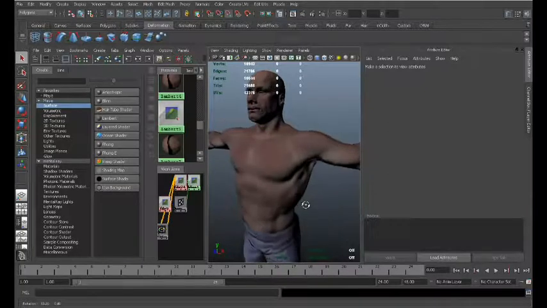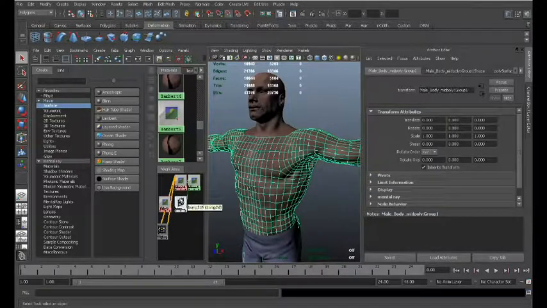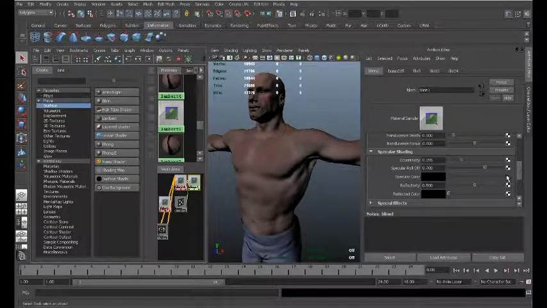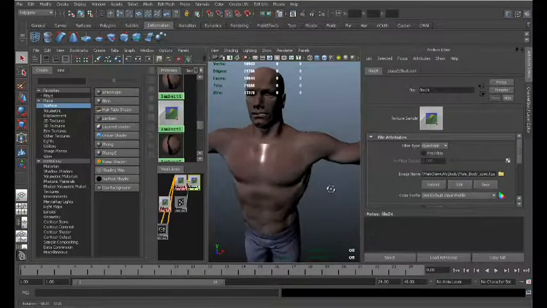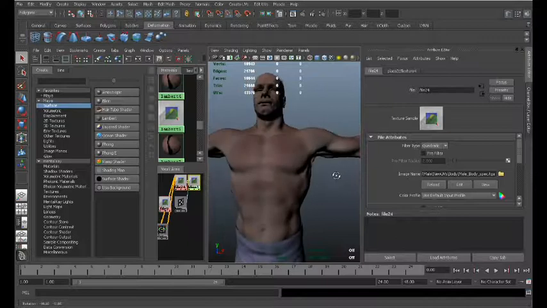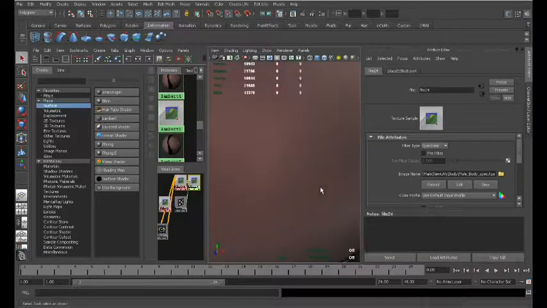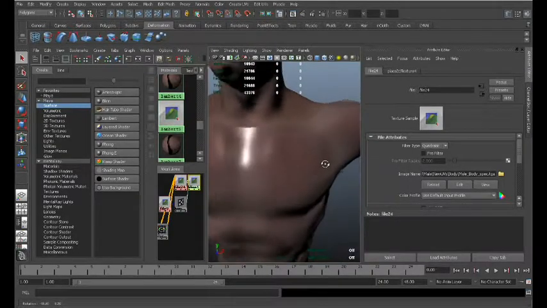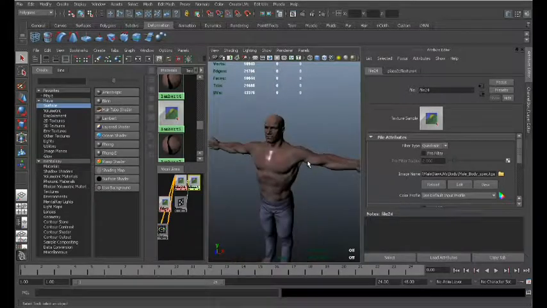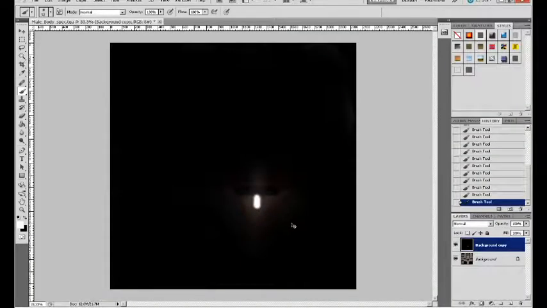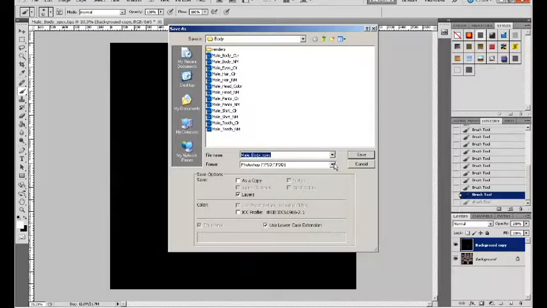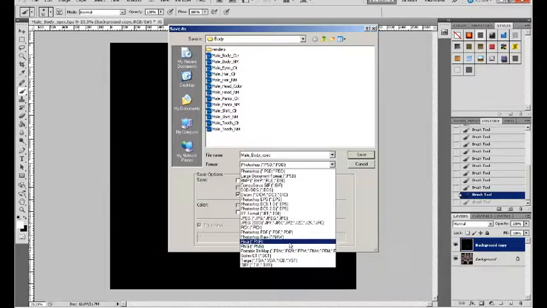Come back in here and reload that specular map. Oh yeah, see, that's electric now, so very shiny. So there you go. White is silver shiny on your spec map. So again, it's all about personal preference. I kind of liked it the way it was before, so I'll go ahead and save that back out. And that is the spec map.